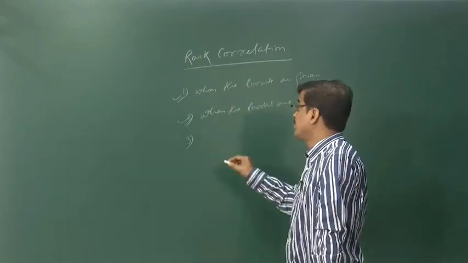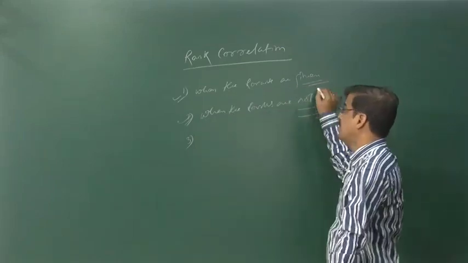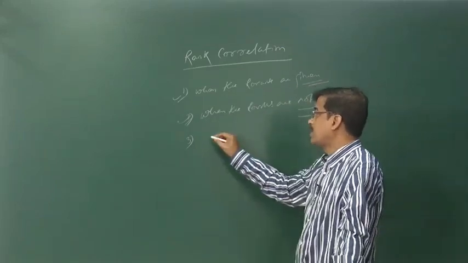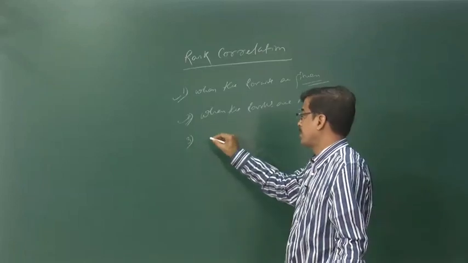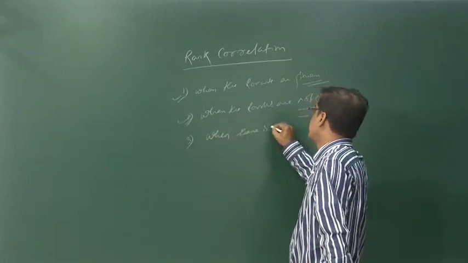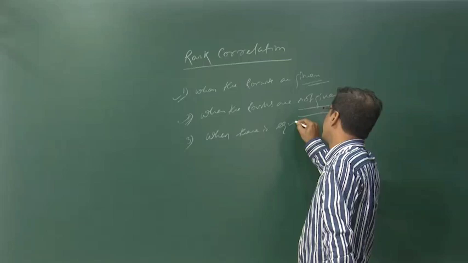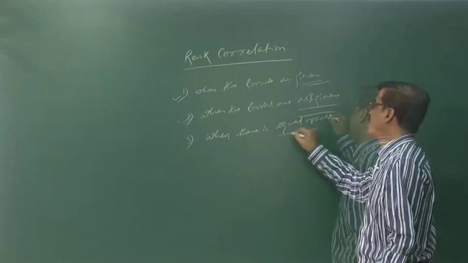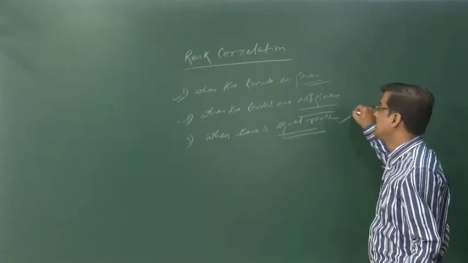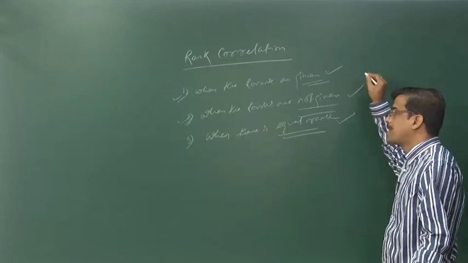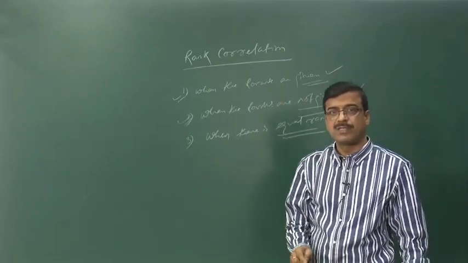So, these are the three different cases: when the ranks are given, when the ranks are not given, and third, when there is an equal rank. If there is an equal rank, how to solve it? If there is a single rank, how to solve it? If the ranks are not given, how to solve it?